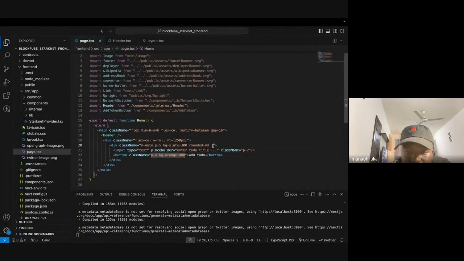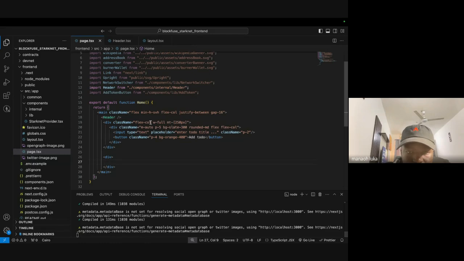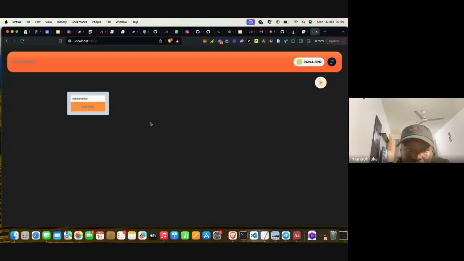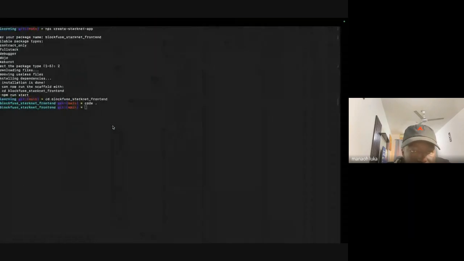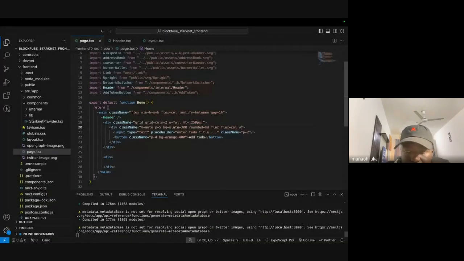Let me style this properly. I don't want this to be flex column, so I'll just make this grid, and then give it columns of 2. Yeah, better. Then specify a particular width for this, say 9 or 12.